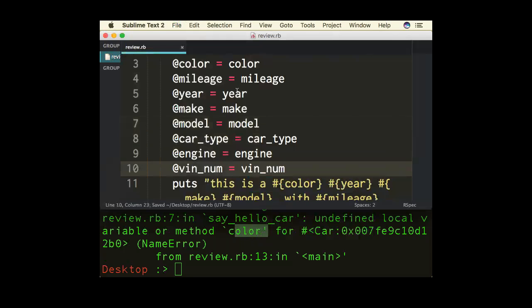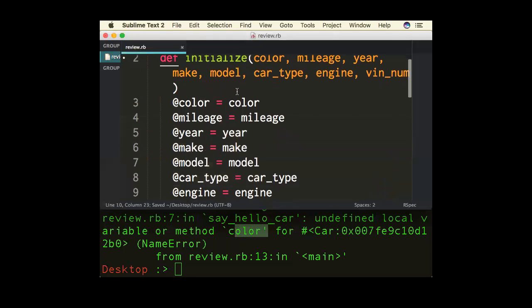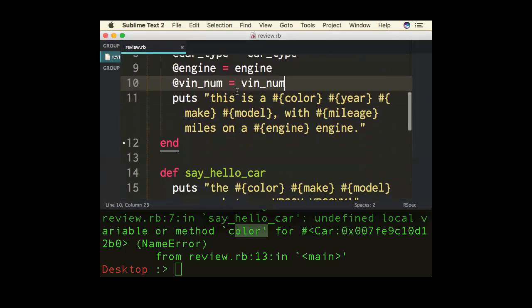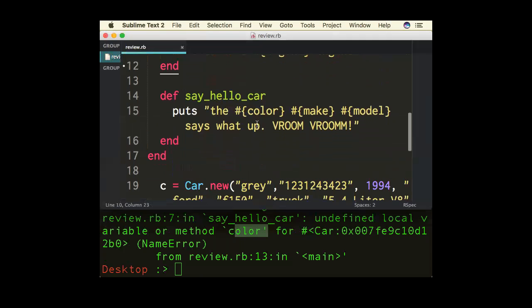Okay, so now that I have this information here, we've made this now accessible to the entire instance of the class, right? So if I wanted to access it here now, what would I have to do to change this to work? So we're having @ signs here, so we can refer to, wrong thing.